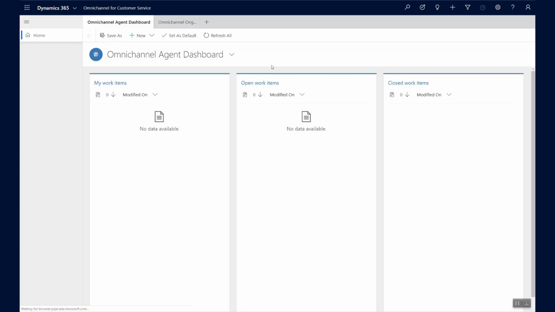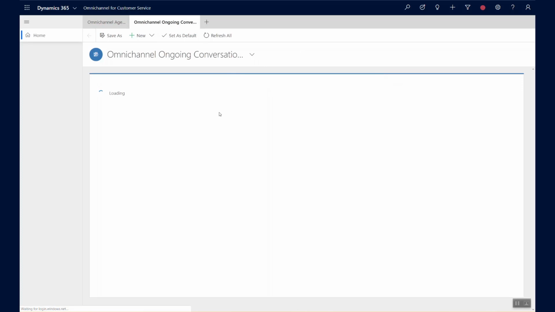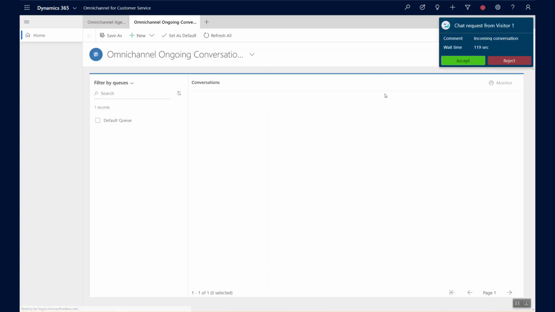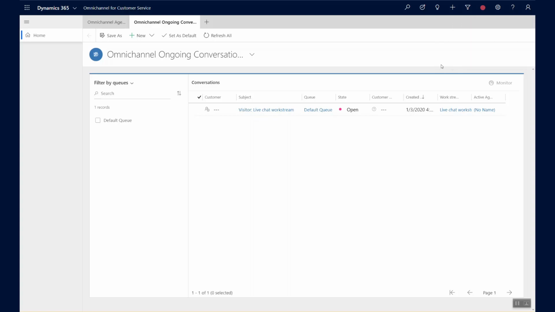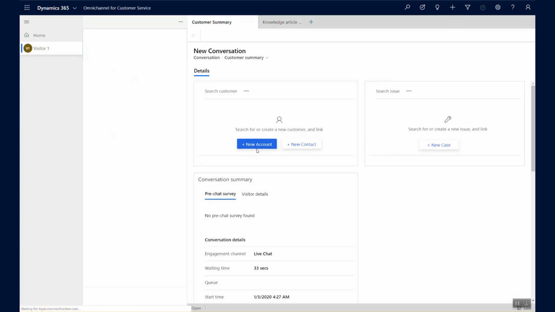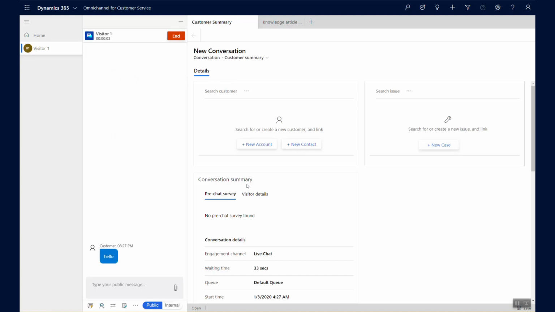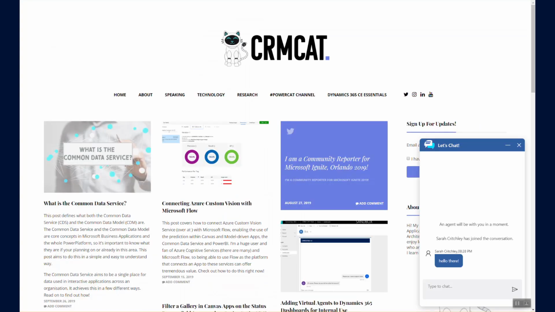Now this is where it really starts to come together. So you'll just be able to see that come up, and you can see the different tabs that you can access, but we can cover that in another video. There it is. Go ahead and click accept. And then what's going to happen is a few things happen. The actual chat window opens, a new conversation's created, and you can start to interact with the customer straight in the application. And you can see me going between the different screens here, where the agent persona is talking, and you've got the customer interacting on the other page.